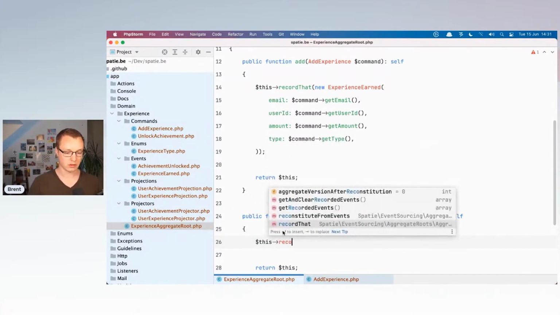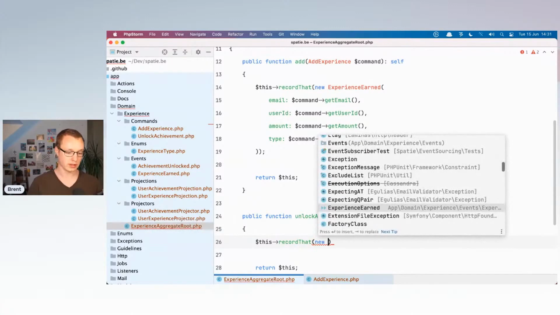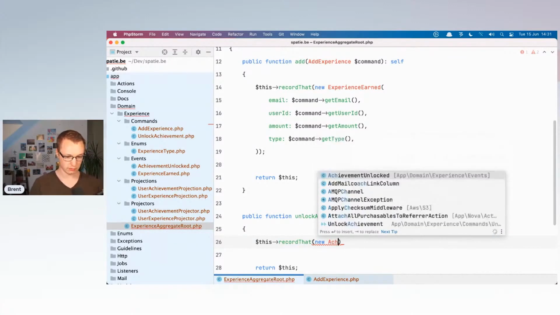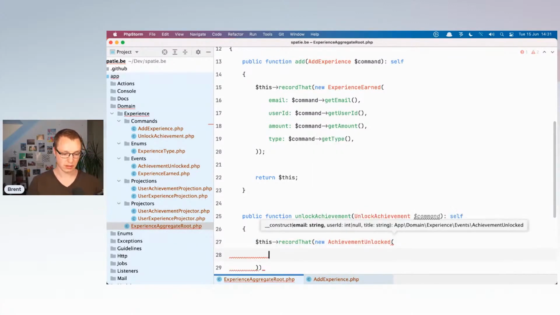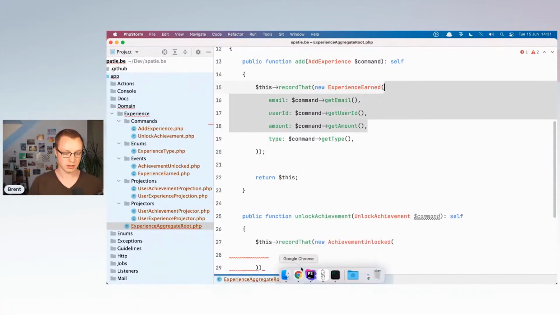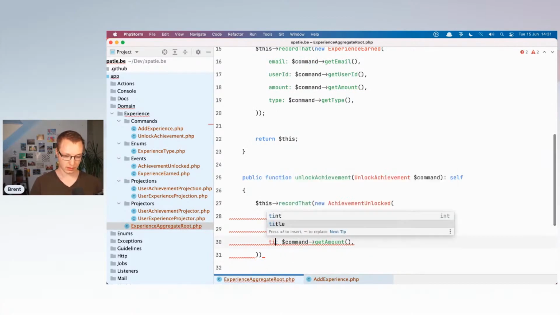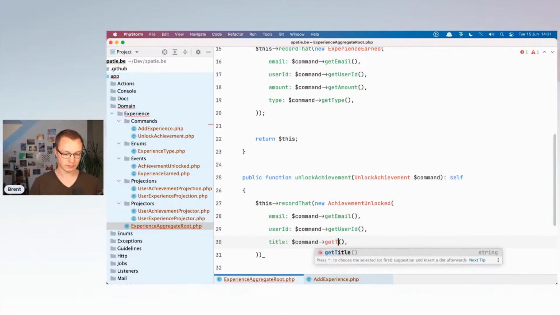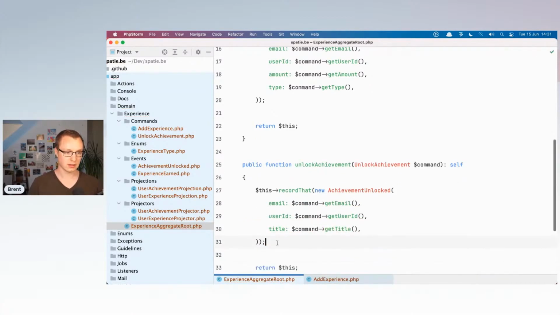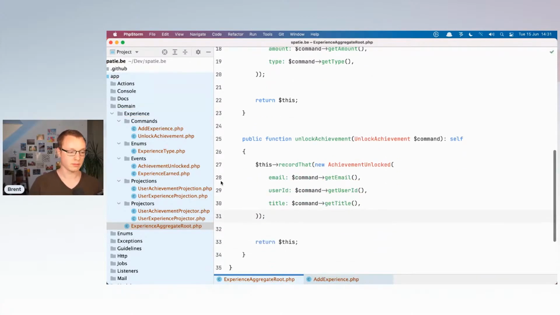And we're going to record that new achievement unlocked with, paste. Like so. Okay, one final test.